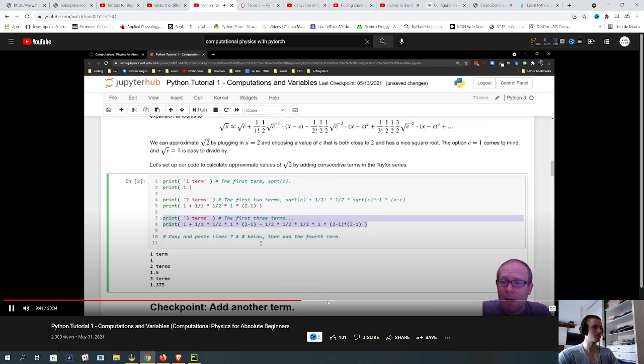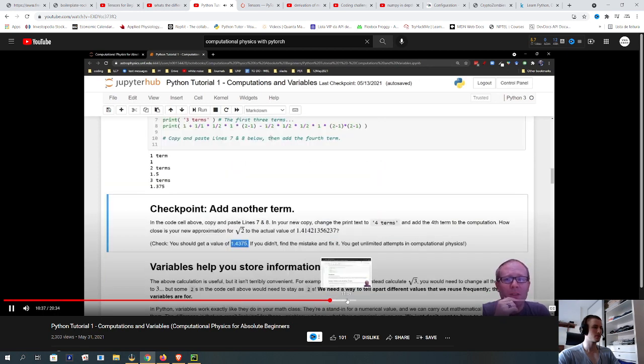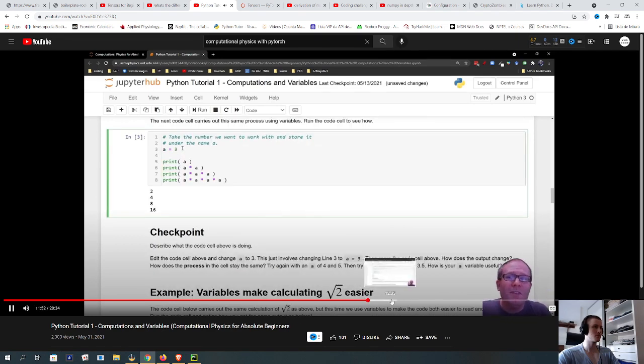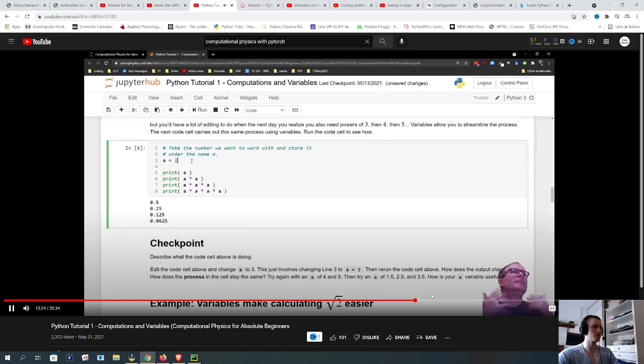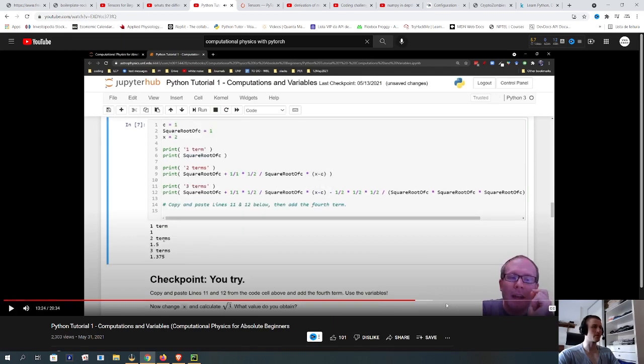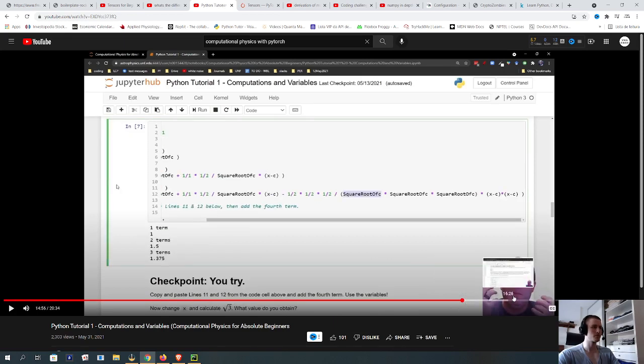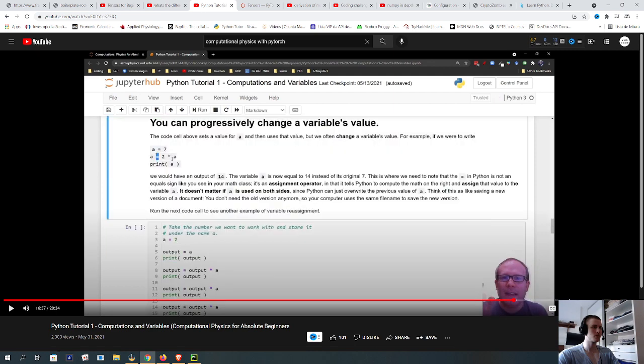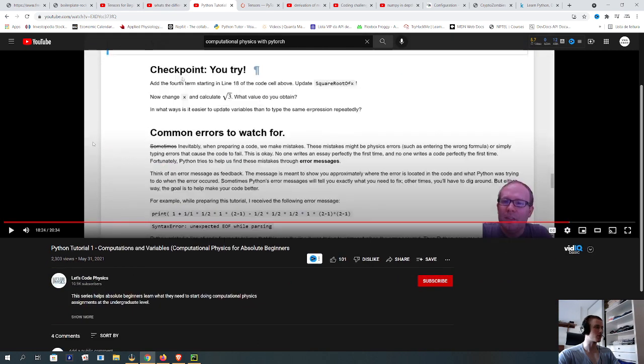Line 7 and 8. Paste them here at line 11. Difficult time keeping track of what each of these 2's is, what each of the 1's is, whether it's supposed to be a plus 3. All I have to do now is, when I think about it, is instead This is too much for beginners. It's not gonna talk about complex equations, probably.